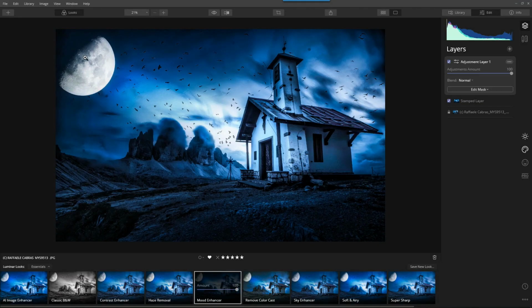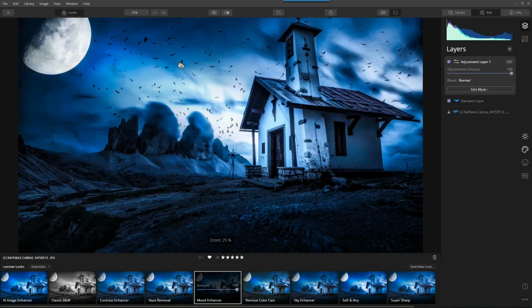So that's one of the hidden tricks. When you're doing a composite, it's always important to make sure that on the top layer, you add something that both layers can benefit from, because then it looks like it was meant to be. Now, obviously, the moon is never going to be this big, shining just like this out of the house with all the birds or maybe even bats flying above. But man, does that look cool.